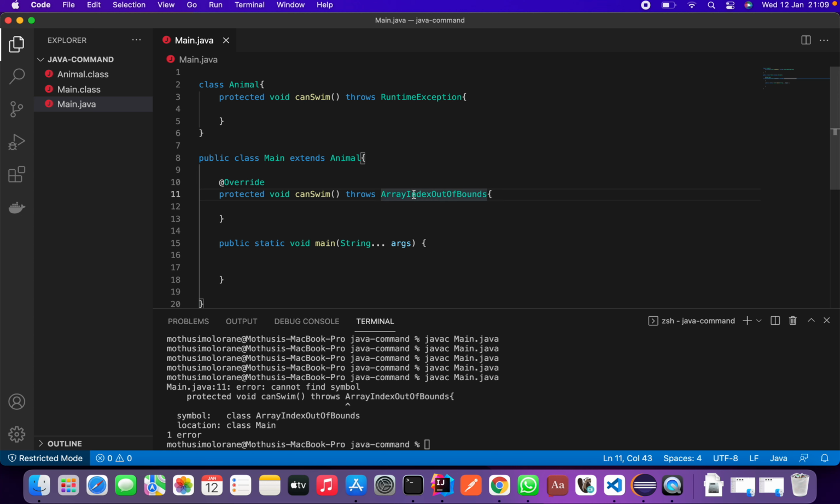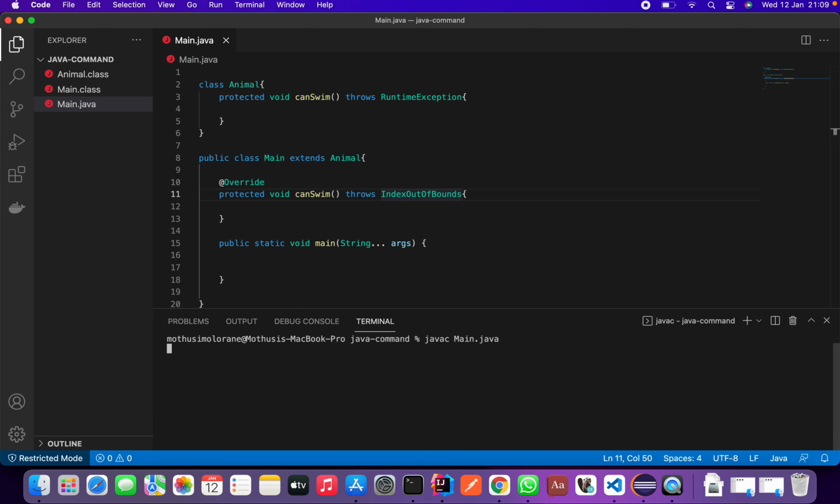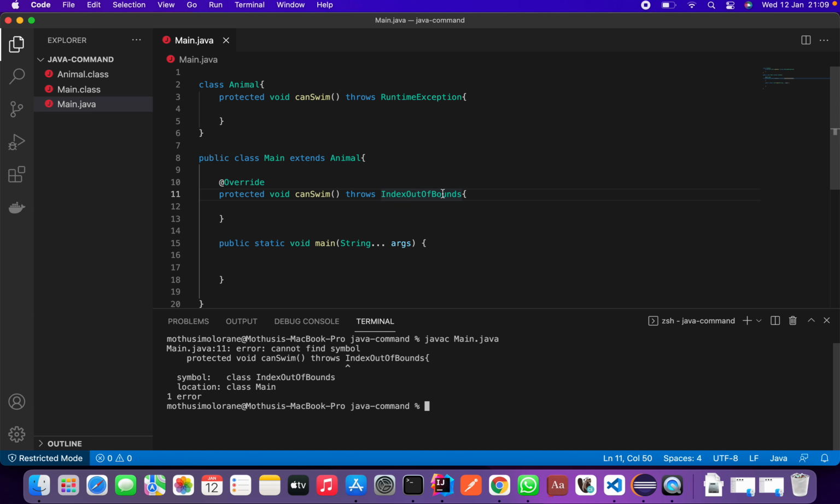Maybe I got this wrong. Okay, let's just say IndexOutOfBounds. I think I remember this one. Let's try that one. Maybe it doesn't have an S. Let's see.